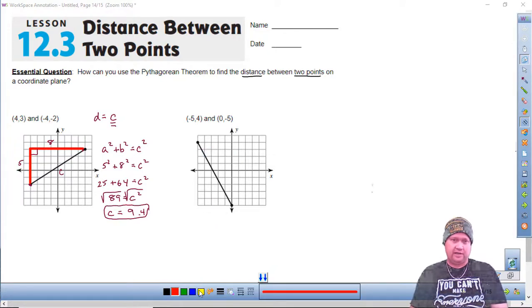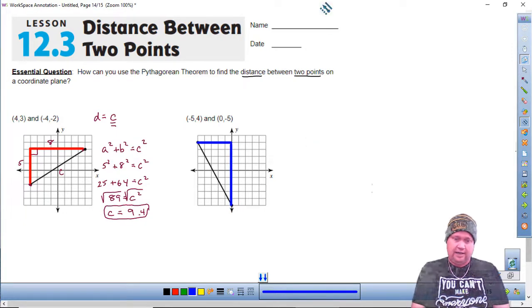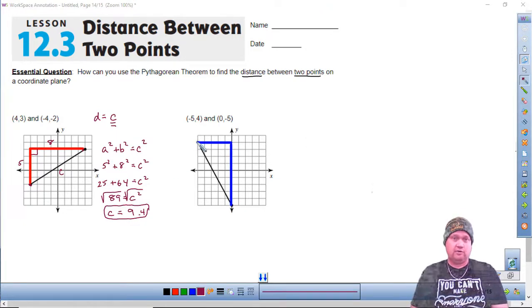It doesn't matter, again, it doesn't matter how you draw the right triangle. If you're looking at 2 points on a graph, just make sure you're going straight across and straight down, or straight up. That's straight across, and that point kind of misses. So I'm going to take that line off and I'll redraw it again. That's a little bit better. And all we've got to do is count again. So we're going to count.